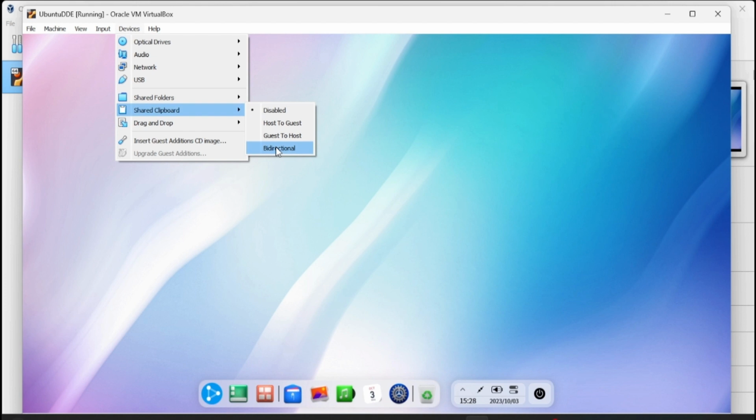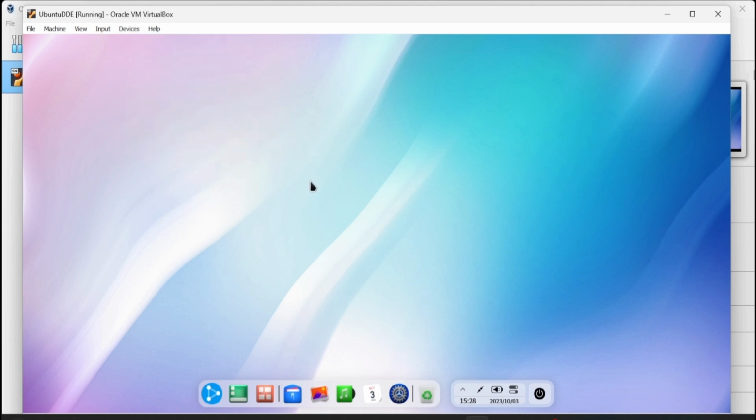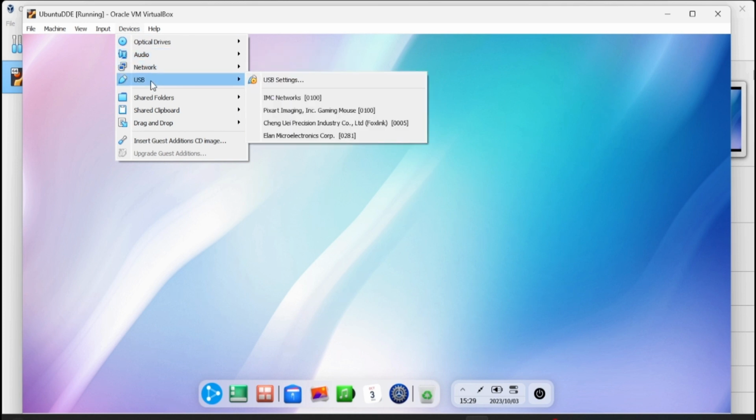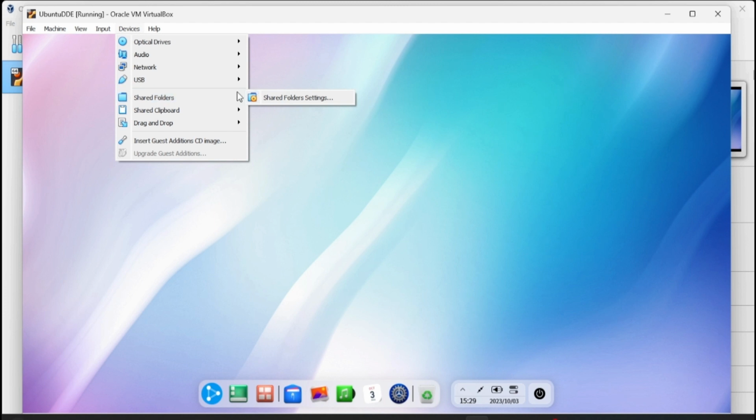It means that you can copy from the inside to the outside and vice versa, between your host and guest. There are other options here, but I would suggest selecting Bidirectional. So this is a cool feature. Other than that, we can also add devices such as audio, network, USB, and if you have a shared folder, you can simply configure the shared folder and other things from this section.